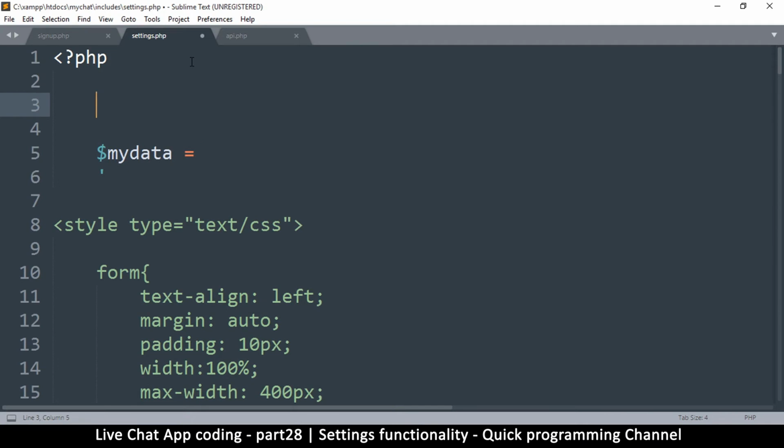To do that is very easy, because we have the db variable available. So db read, since we are going to read, and then we're going to supply our SQL or the query, and then of course we're going to supply an empty array.